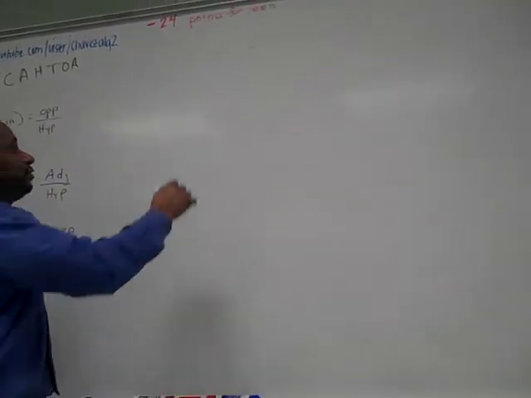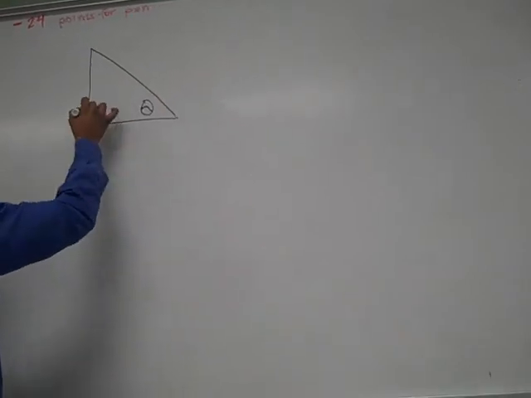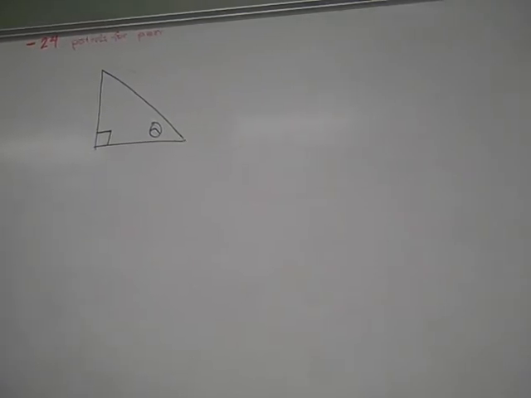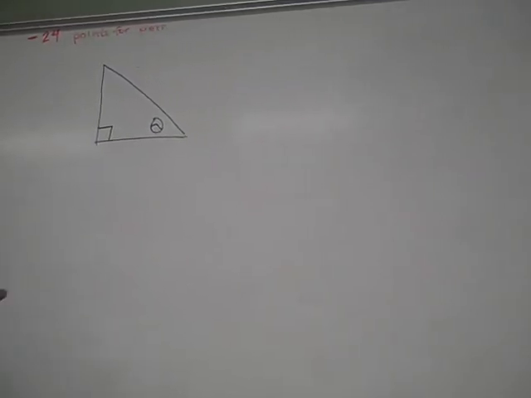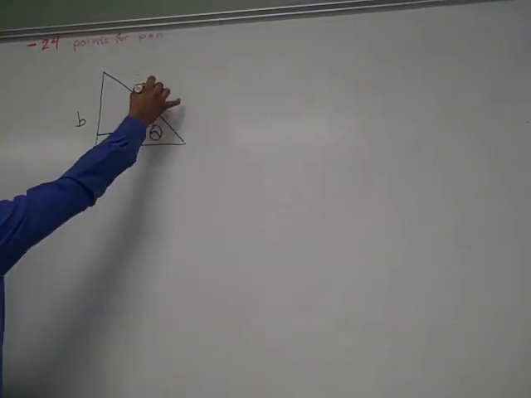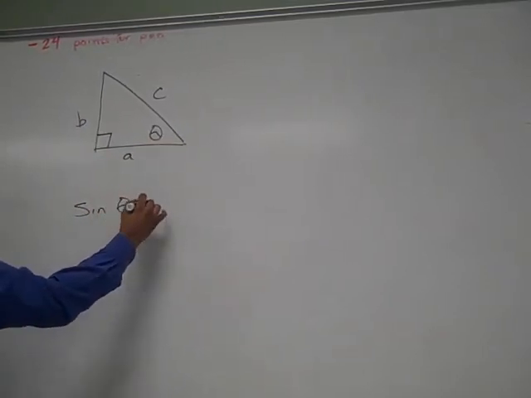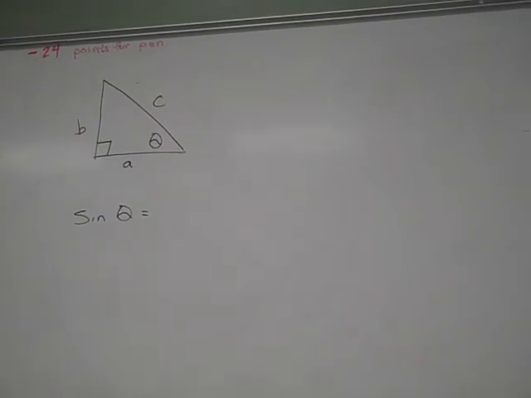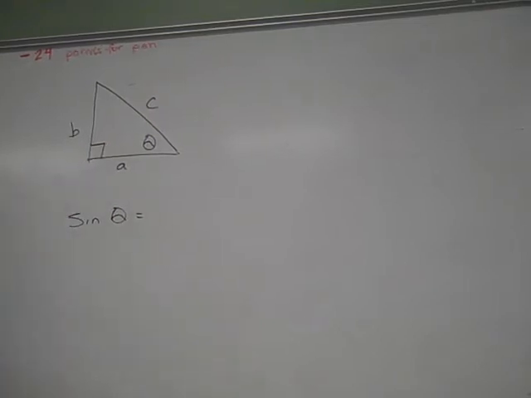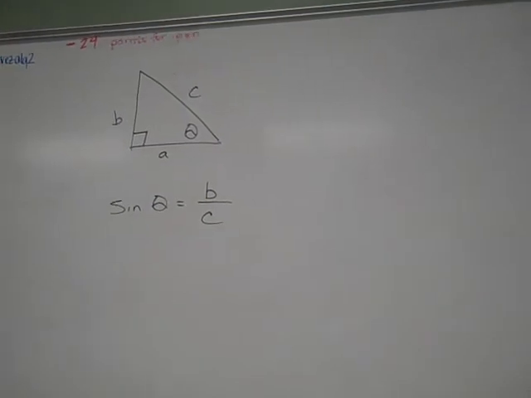Okay? So if I have an angle, and say this angle is theta, I don't know, that's what you put when you don't want to put a specific measurement. Just like I would put x if I didn't have a specific number, theta is what you put when you don't have a specific angle. Okay, if I have A, B, and C, this is theta. So sine theta, what is sine theta? If I'm at theta, what's my opposite side? B. What's my hypotenuse? C.